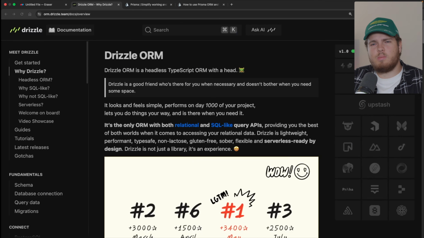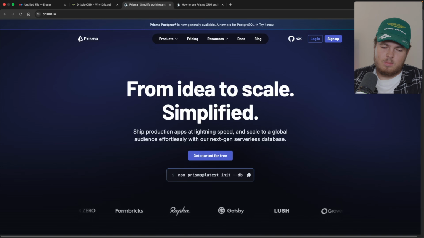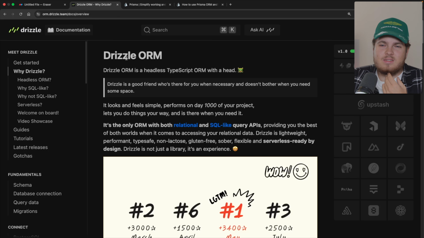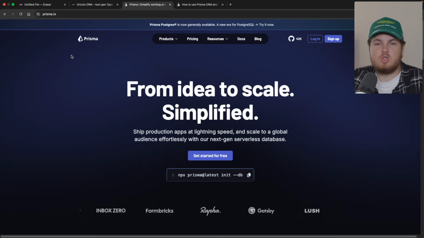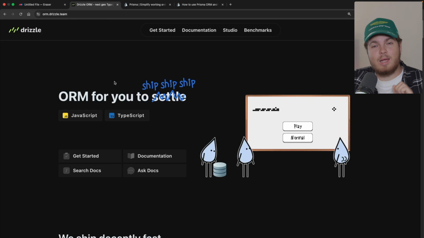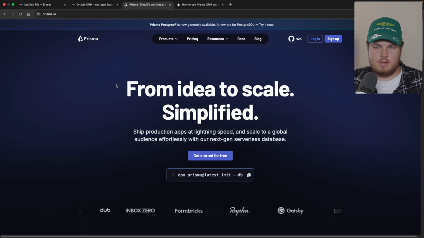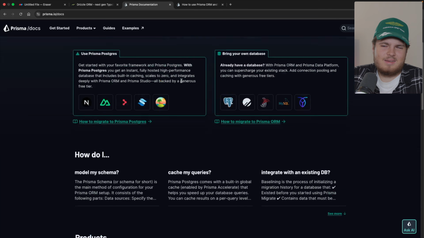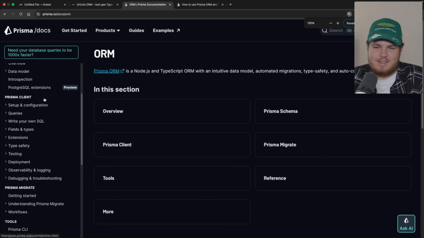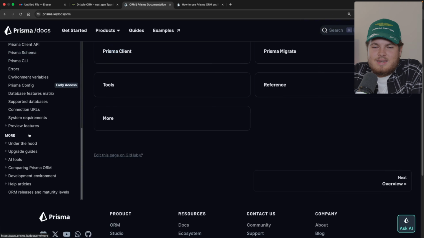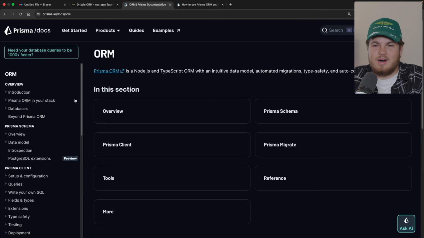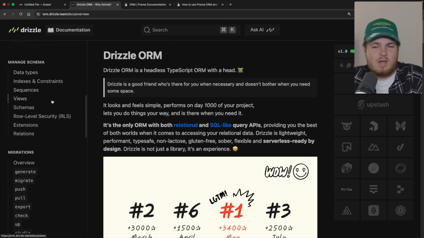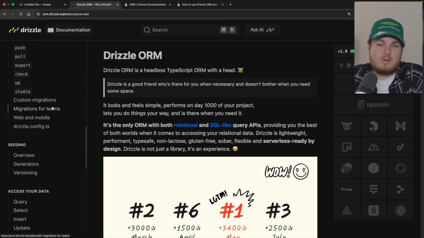Let's now also maybe talk about the documentation itself. So I'm someone who likes good documentation, who doesn't, right? And the thing is, I don't find the documentation for Drizzle or Prisma to be perfect. Now, I will be honest with you, I prefer the Drizzle documentation over the Prisma documentation. I find the Prisma documentation to be kinda, you could say, complicated, if this makes sense. Look at the sidebar. What the hell is that? There's so many things, I don't know where to start. If you go to the Drizzle documentation, sure, it isn't perfect, but at least I find everything that I need to find, and that's quite important.